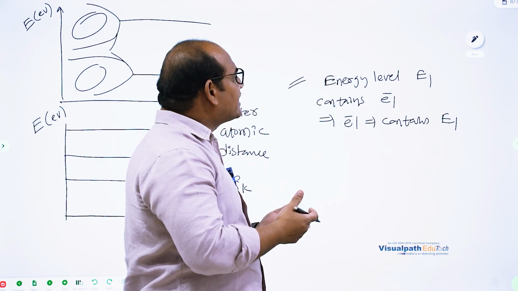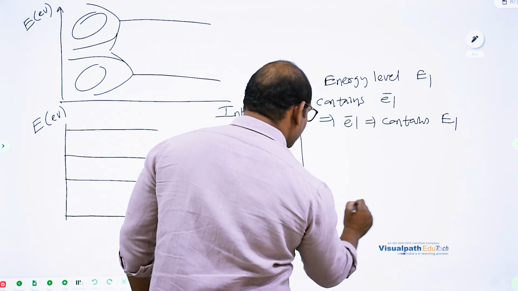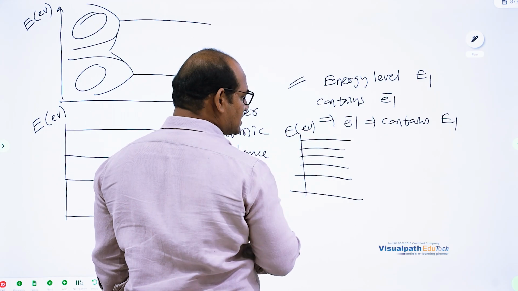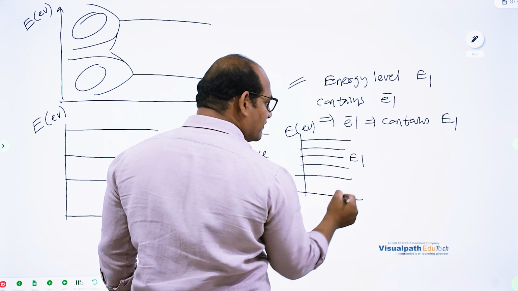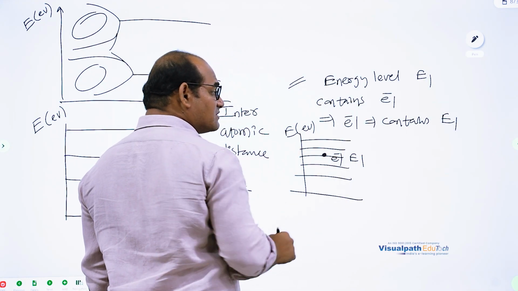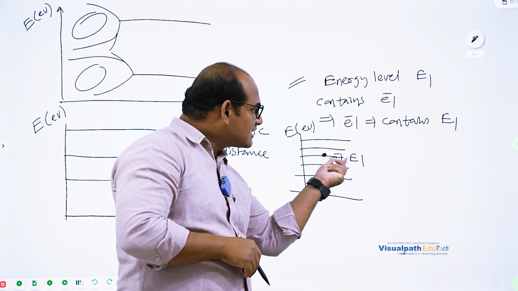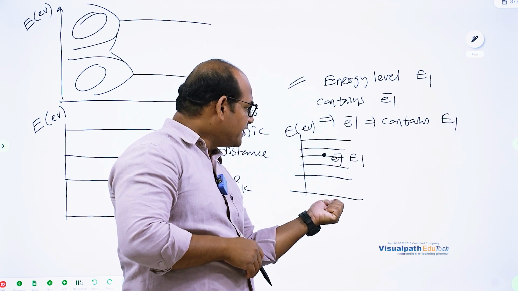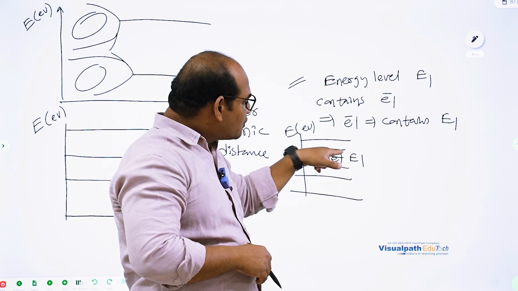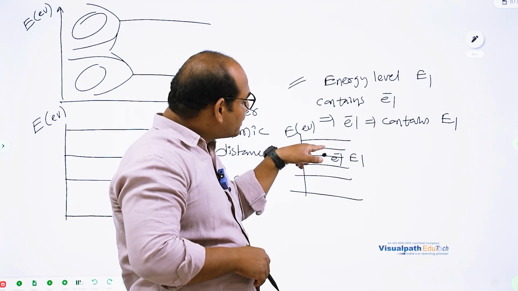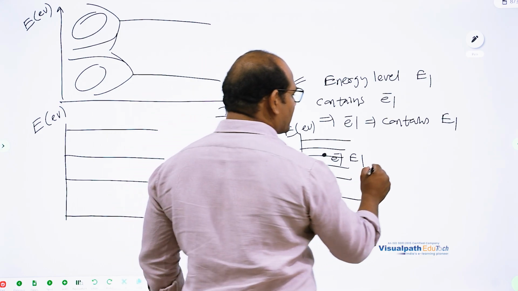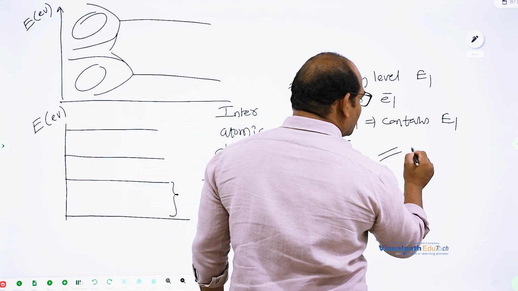Okay. So in this particular energy level, if you take energy levels like this, this is energy in electron volts. This is one of the energy levels indicated with E1. If you know that the electron is available in this energy level, then you can tell what is the energy of the electron, that is E1. Once again I am repeating, all these are energy levels. In the energy level E1, if you have the electron E1, then you can tell electron E1 has the energy E1.